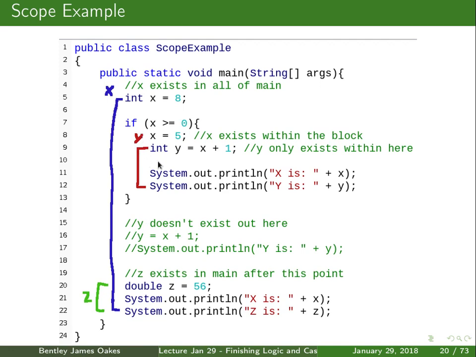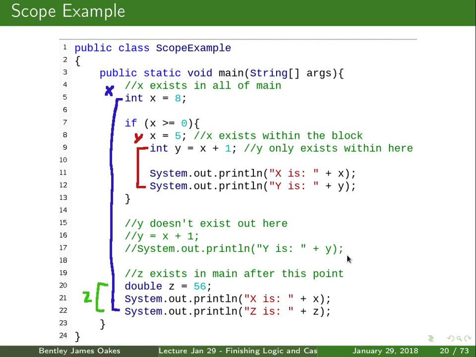So x will also exist within here. But if we look at y, int y is equal to x plus 1. We're declaring it within this if block. And you can see the scope ends when the if block stops. When the block stops, all variables that were created or declared within that block cease to exist, and so they can't be used anymore.